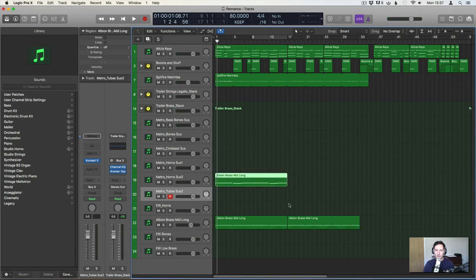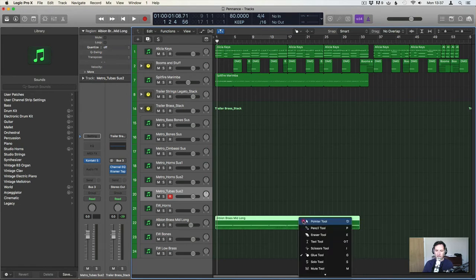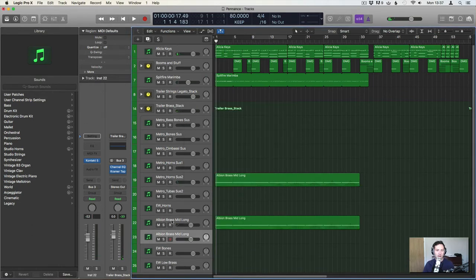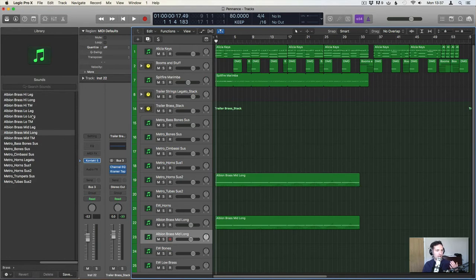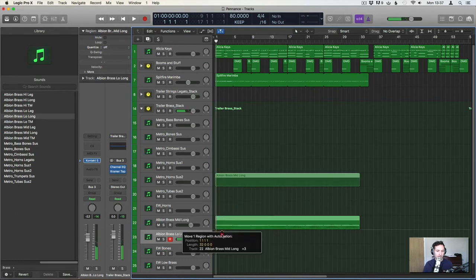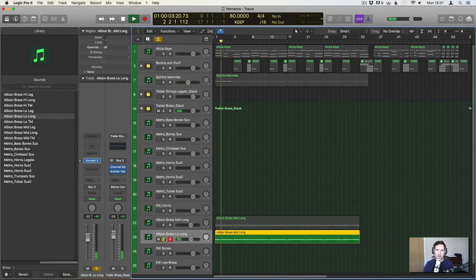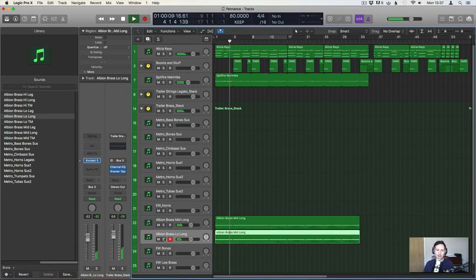And in fact, I'm going to glue those together, and I'm going to duplicate those across that horn there. And I'm going to duplicate my Albion brass because I know that library does the thing I want them to do. So the Albion brass low long. So I was aware that's a doubled tuba and trombone. Yeah, might be a bit heavy-handed, but we'll see, won't we? See. Nice. Let's check it in this.